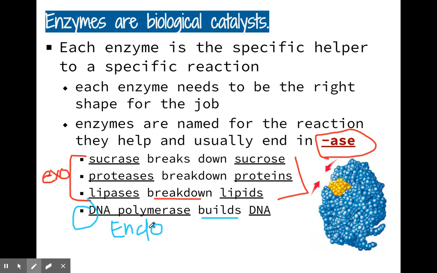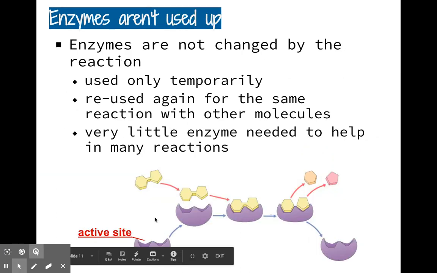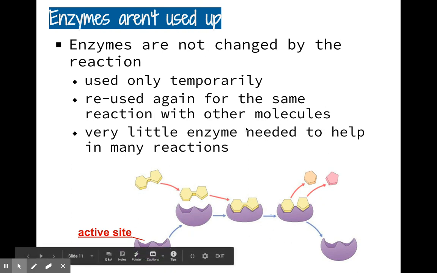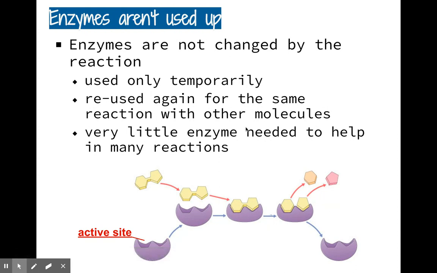I save them. Our enzymes are not used up. Anytime an enzyme is used, it does not fall apart or stop working. They are not used up. Once an enzyme breaks apart a molecule, it's then readily able to go break apart another one. So enzymes are not changed by the reaction. They're used only temporarily, and they are reused again for the same reaction with other molecules. Very little enzyme is needed to help in many reactions.